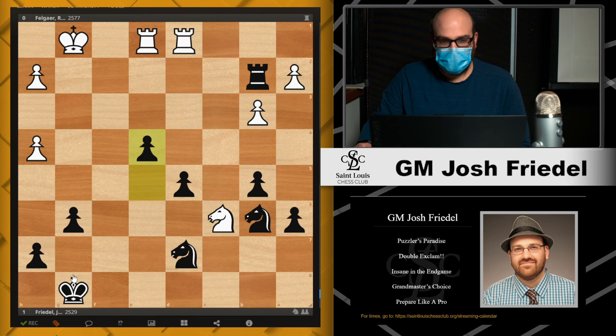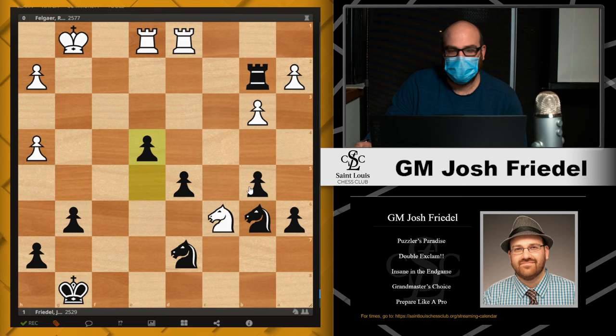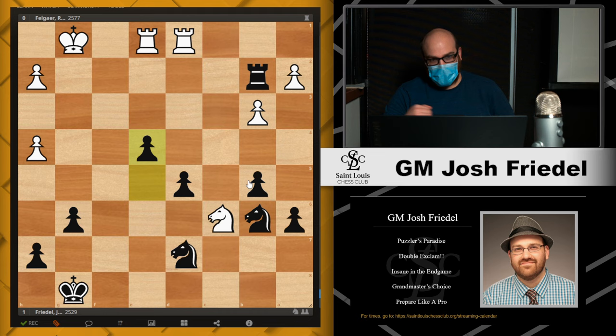The other line is a different move. So instead of knight e7 check, and instead of a4, which is what was played, what else can white do? This is a very clever move, which I looked at during the game a little, and maybe I feared the most, but I didn't realize how good it was. Although even there, it turns out I have more chances than I thought. I would say, though, that this move is the best try to win for white. So see what you guys can do.